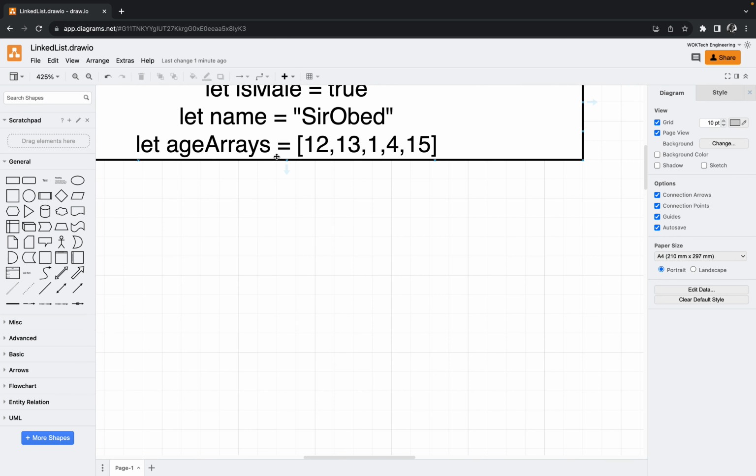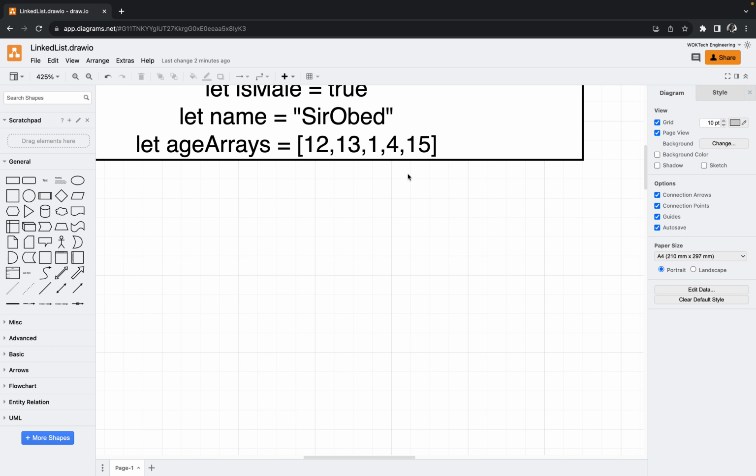Now I want to assume this to be a linked list, not an array. So what a linked list will do is this. It will hold this value 12, and then the next block by the side of this 12 will be the address to the next item, which is 13 this time around. And 13 will also hold the value 13 and the address to the next item, which is 14, and it goes on and on like that.